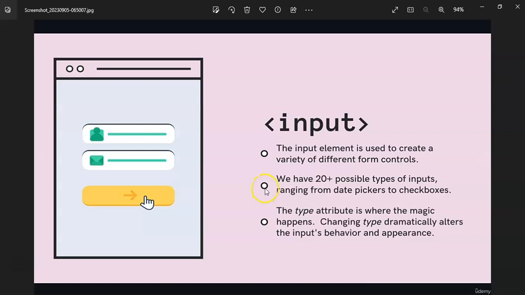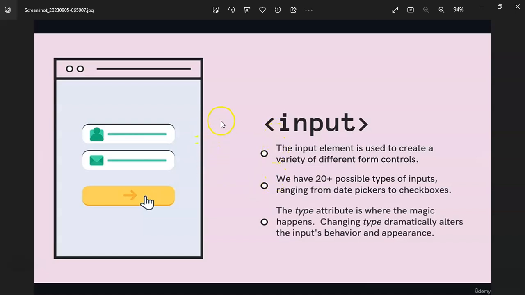When you click only one, you can't click the others. If I try to click the others, this one gets unticked, and then this one gets ticked. If I click this one, it gets ticked and the others get unticked. So you can't tick more than one at the same time.